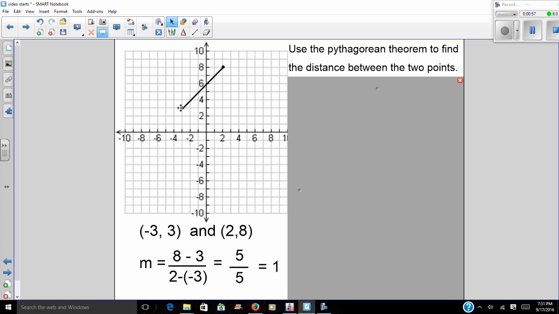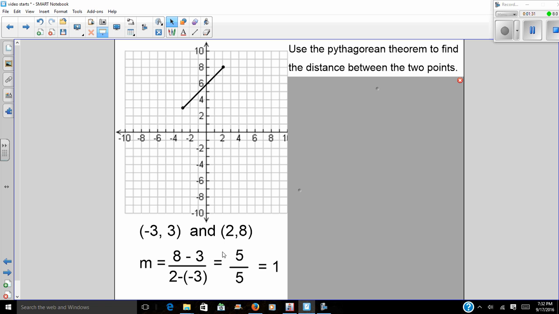line and I can see that the slope is an up 1 over 1 pattern. So I do have a slope of +1 with this particular line. But let's go ahead and take a look at how that translates into the slope formula. If I use y2 minus y1 over x2 minus x1, which is the formula for finding slope of a line, I can see that I have m equals, y2 is 8, and y1 is 3.